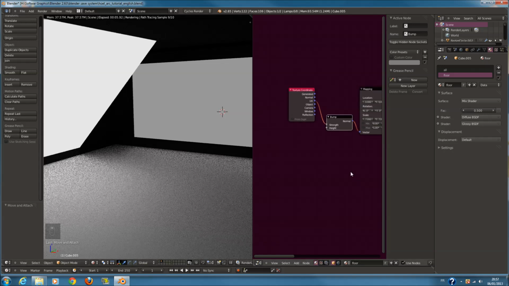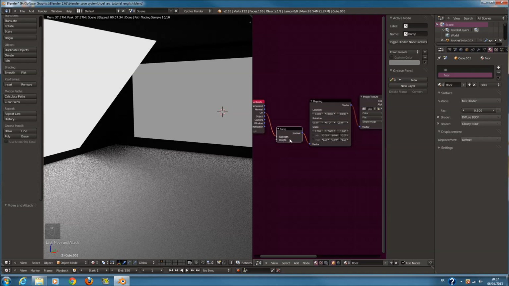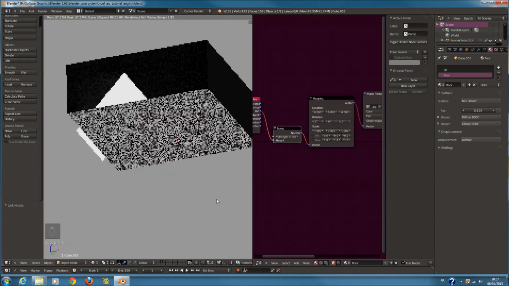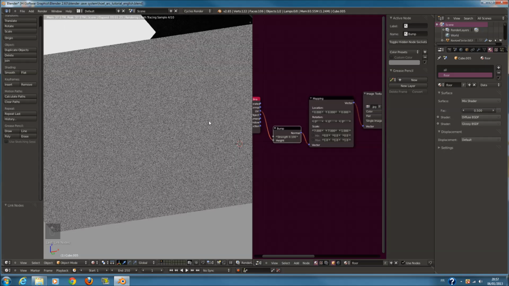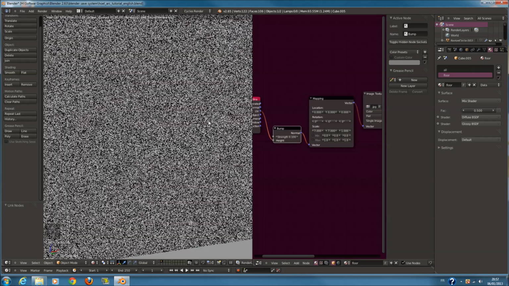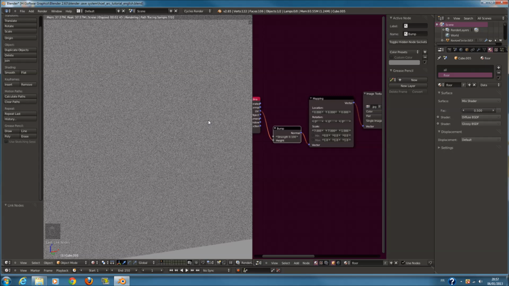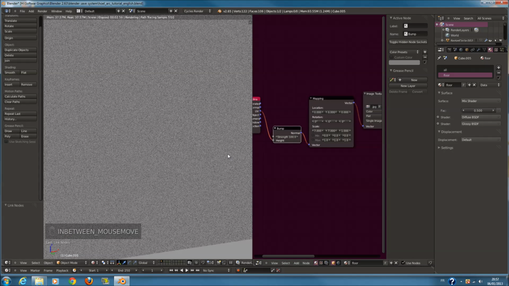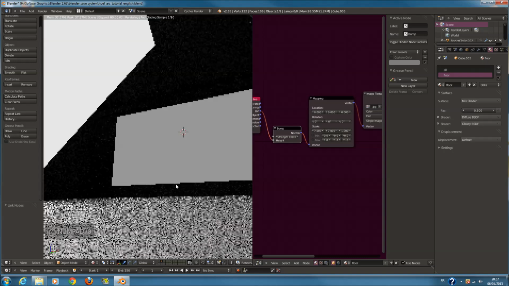Not really. Okay, 8. So I leave the camera and I see if there is a bump effect. Not really. If I increase to 100, we don't really see any bump effect in my scene.